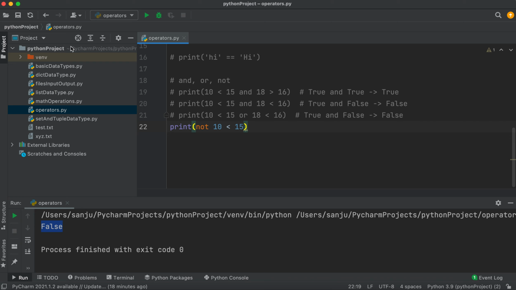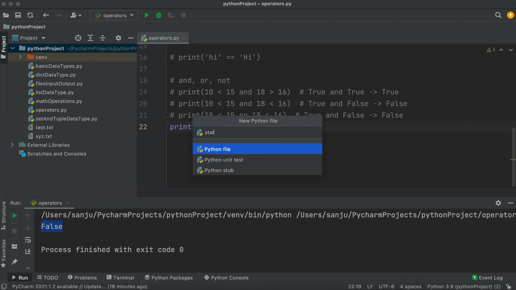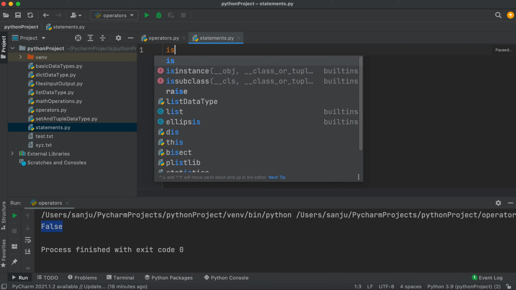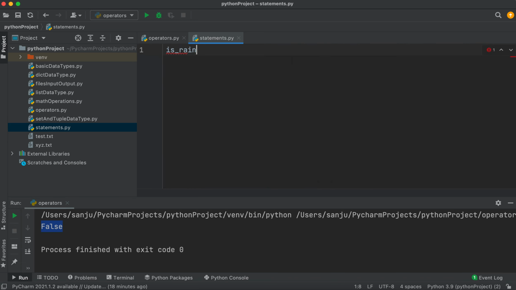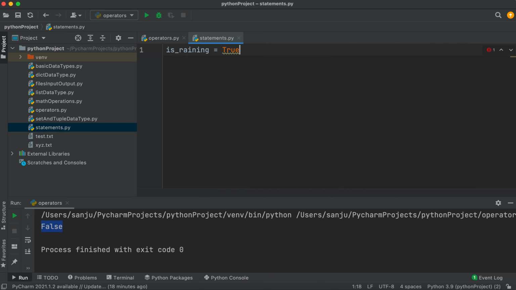So let's create a new file here. I will call it statements. In the statement, as I mentioned, for example, you create a variable is_raining, and you set a Boolean value, true, in there.